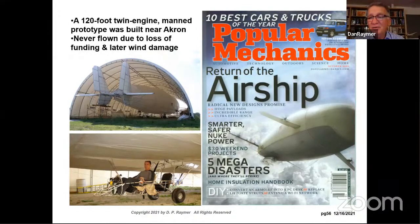But he built it to be a completely functional vehicle. He just didn't do all the things that would be necessary to get permission to fly this thing. And he was hoping that with this built, somebody would get excited and would give him enough money to either build another one or modify this one, do all the analysis, do all the testing necessary to get clearance to fly the thing. But he did build it, and there it is with the wings off, but he later put the wings on. I'll show you in just a second.